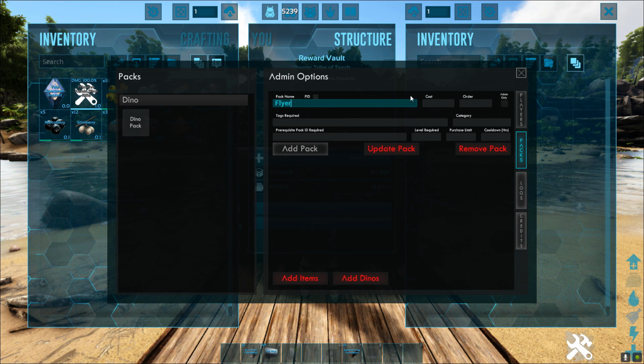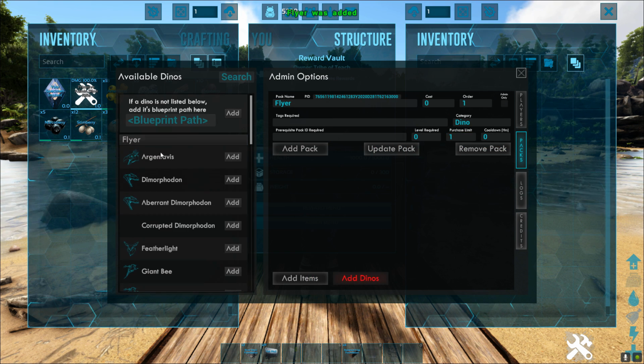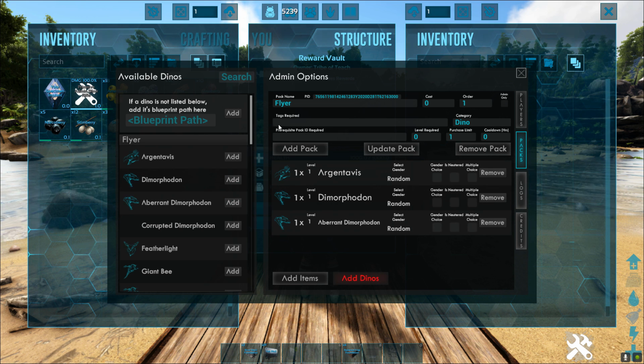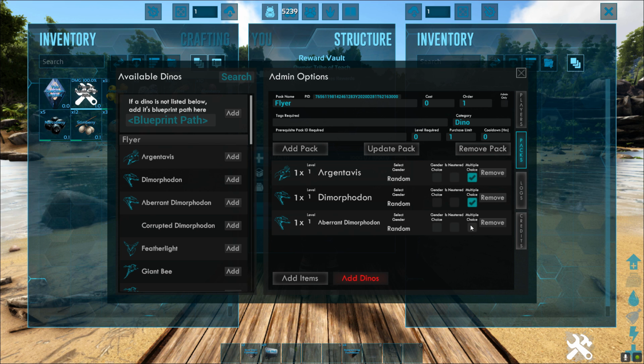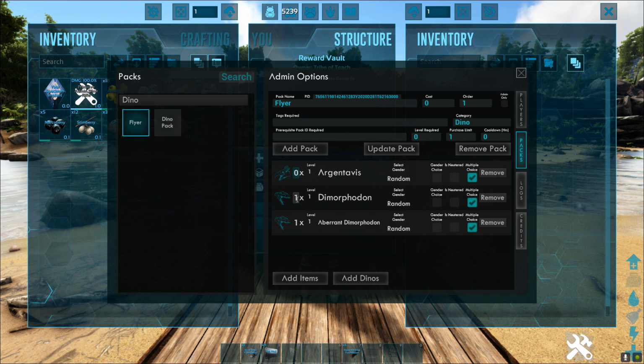Now, let's say you wanted to make a pack where it's a dino pack. It's a flyer pack. You can only buy one. I'm going to go ahead and add that. We're going to add dinos. Doesn't matter. We're just going to go do these three. Now, you can do something called multiple choice. Now, if you click multiple choice on these, you can go ahead and update the pack here. We'll go to the flyer pack that we have right here. And then we're going to go ahead and make this 0, 0, 1.